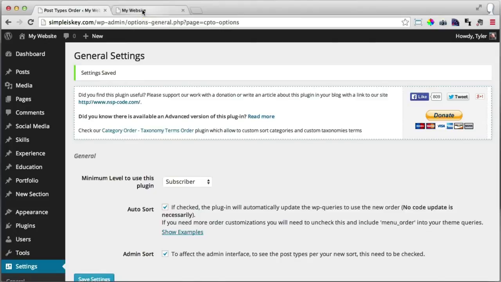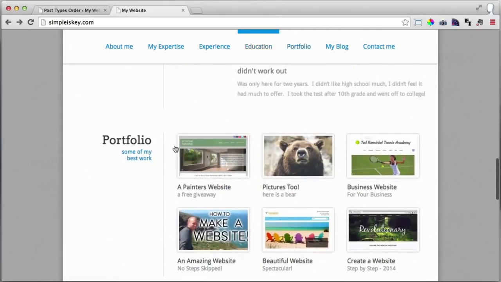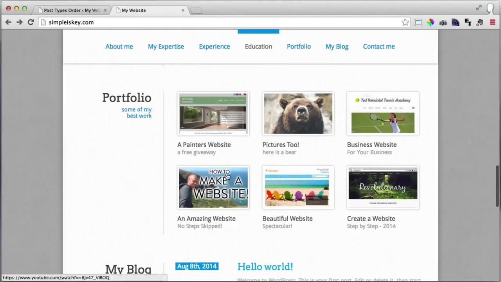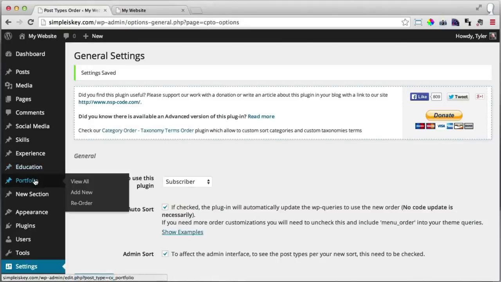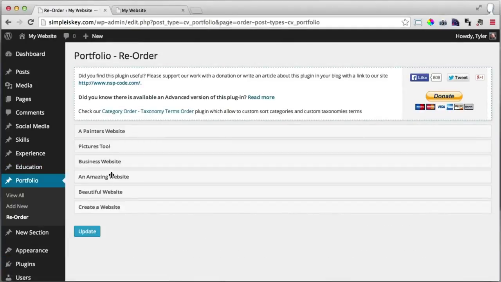And just one more thing about the portfolio. Of course, you can rearrange this also. So let's go ahead and do that, because I think I do want the how to make a website first and this bear picture fifth. To do that, we can go to portfolio and reorder, just like we reordered everything else.